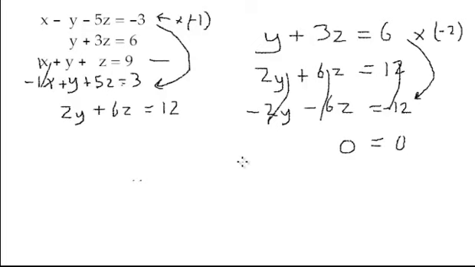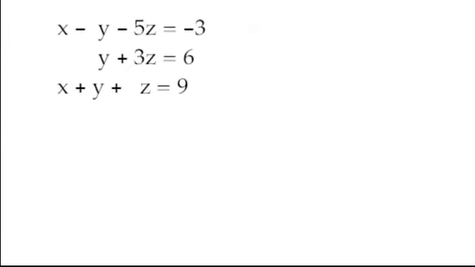Now this is not like the other one. That left me 0, I think it was equal 77, which made no sense. That's why it's no solution. Now 0 does equal 0. That's fine. So this isn't going to be no solution. This is one of those that's actually an infinite amount of solutions. So when we have the infinite amount of solutions problem, how do we actually write the answer?